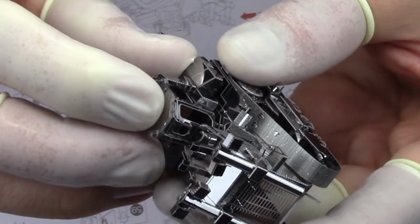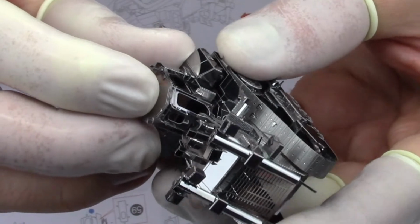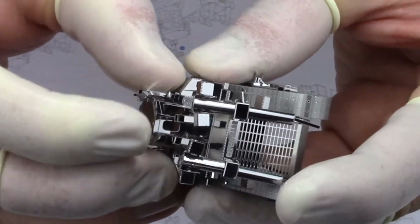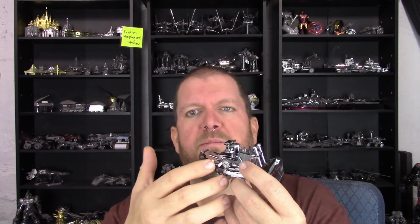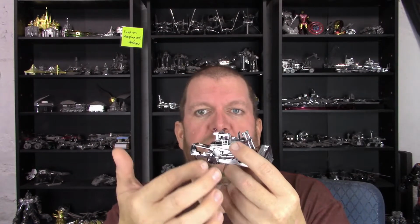You could possibly do it one at a time, but it's an unnecessary struggle, and it's just easier to set them on there together and line up the tabs. That's what I did, and it worked out. I should go back, I almost forgot, when it comes to building the tracks.